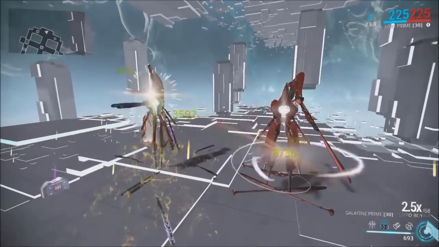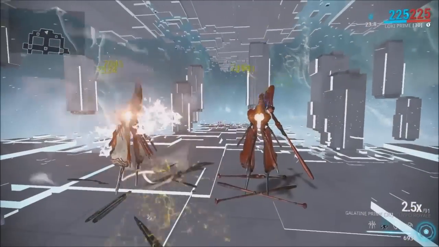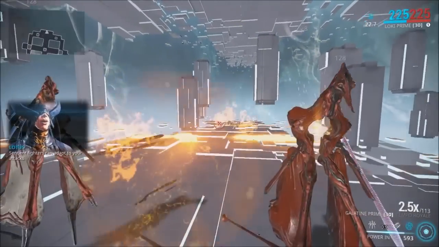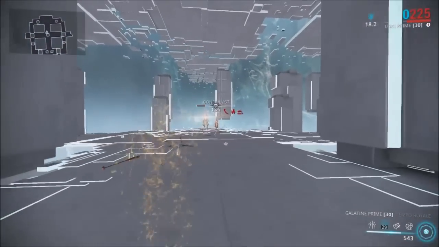I think Ivara is not bad, especially when they start moving around. You can actually use Sleep Arrow to stop them, but do keep in mind that the more Sleep Arrow you use, the more resistance they have to the duration of the Sleep Arrow. Same thing with the Rhino Storm.